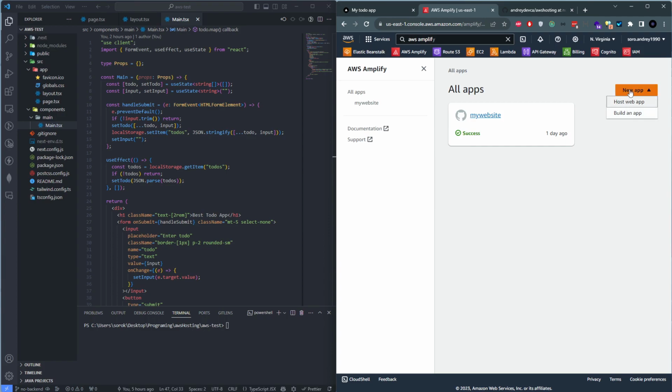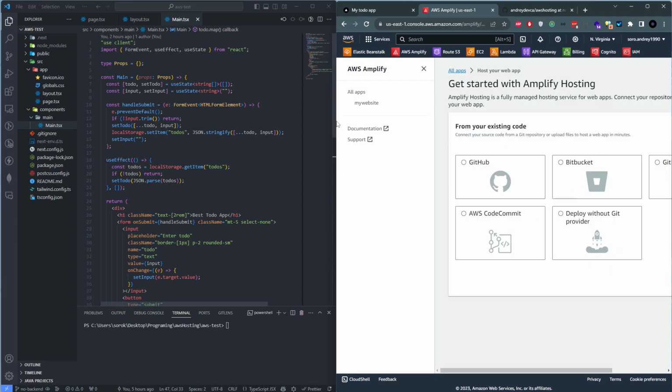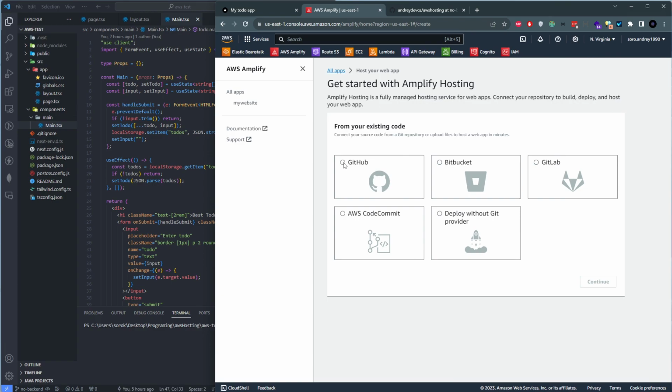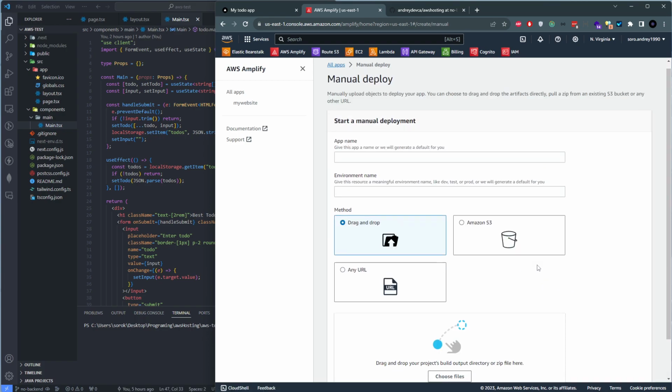So let's hit new app. You're probably going to click on Amplify, and this page is going to be different for you because I already have my app in here. Yours is going to be just a welcome page, but you will have a button there. I'm not sure whether it's going to be the same button, or something like create app or new app, but you will navigate your way through, I'm pretty sure. So, host web app. Let me enlarge this a little bit. We can host this app through any of these four providers, which are GitHub, Bitbucket, GitLab, and CodeCommit on AWS, or we can deploy it from our local machine.